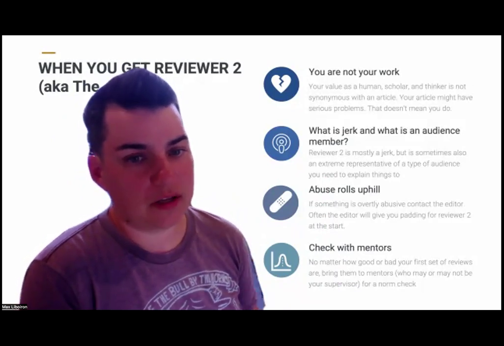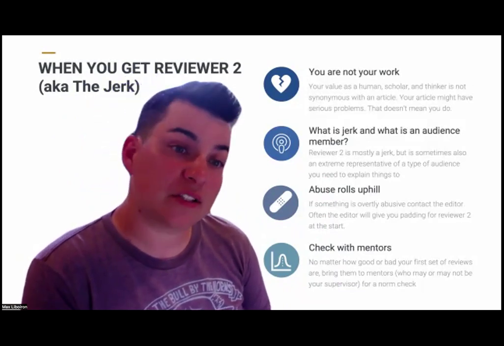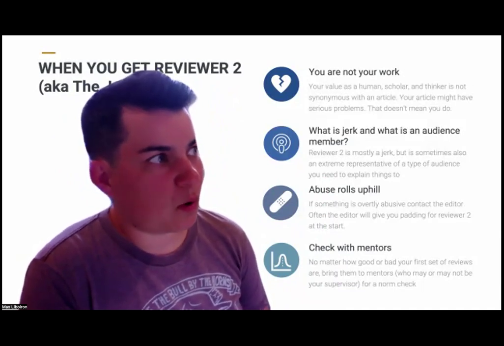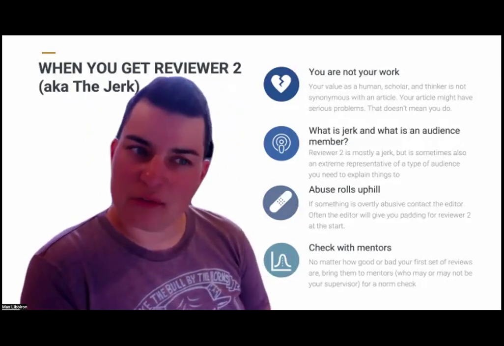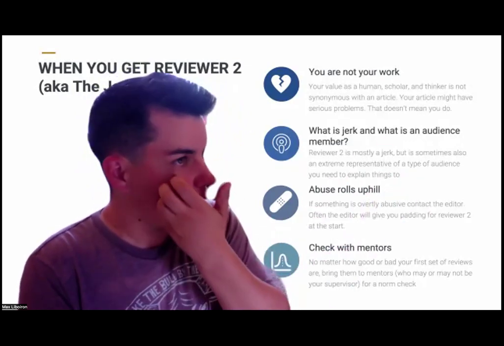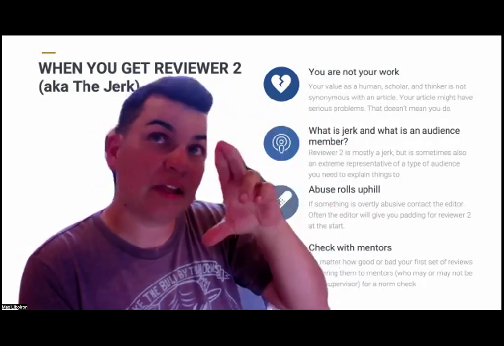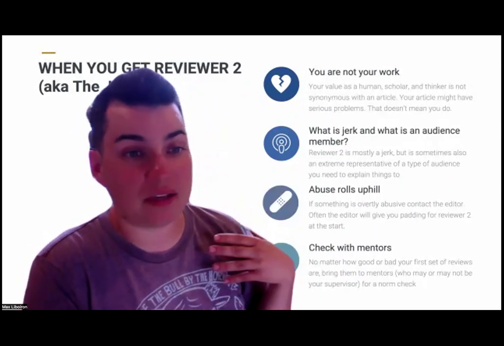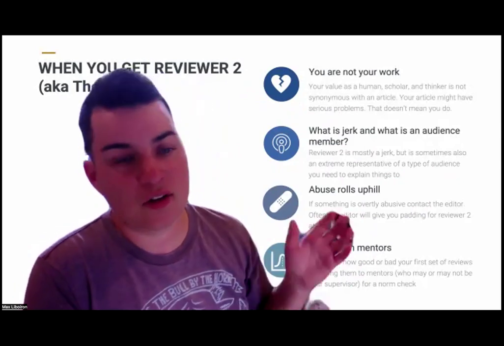bring them to mentors, where a mentor is not necessarily synonymous with supervisor, someone you trust, someone who understands the politics of what you're writing about, for a check about norms. So they'll help you figure out whether a reviewer is gaslighting you, whether a reviewer is actually an expert in the field, or whether they got called on for some other reason, a topic expert or something like that. If they don't follow some of those things, like starting the first paragraph with, this is what this text does, they can be like, well, it might be a ChatGPT review. It might be a fraudulent review. It might be someone who didn't read you carefully. You can ignore this. You can't ignore this. No, this is totally normal.